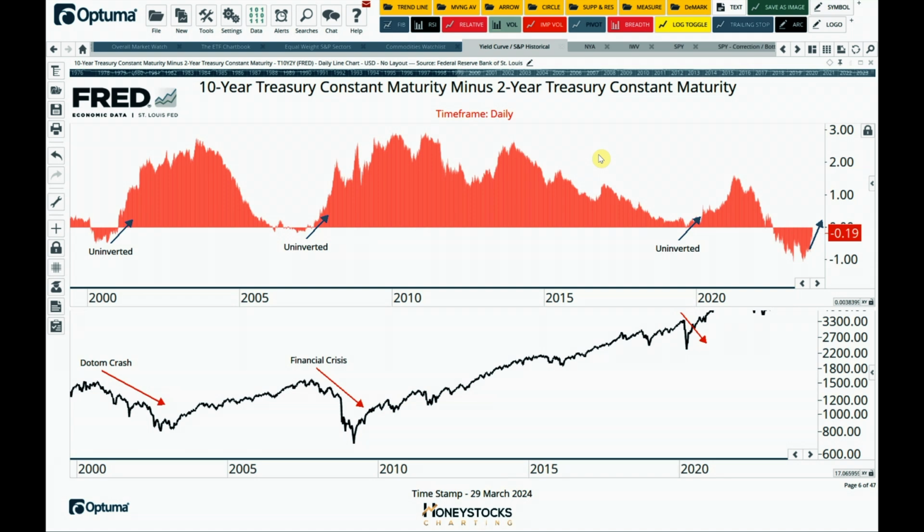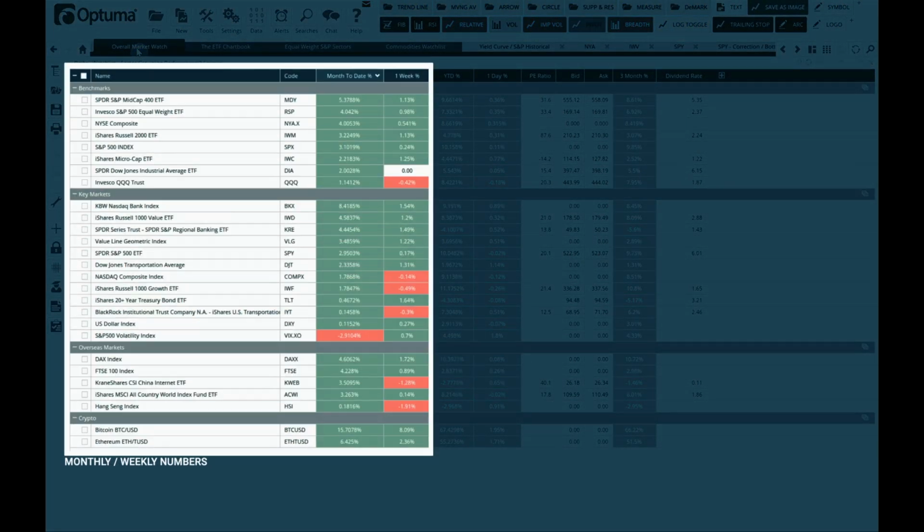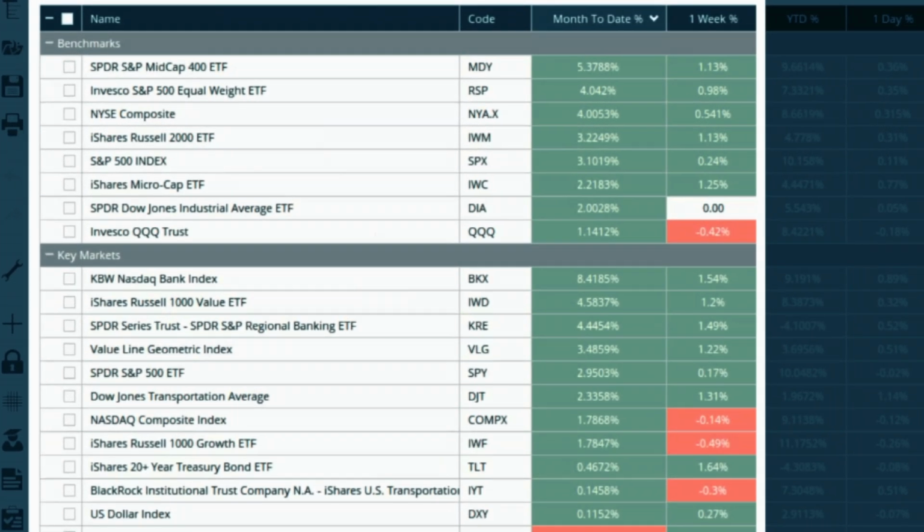But actually, let me take a step back here, because I think the big rotations that we're seeing in the market are catching quite a few folks out at the moment. But obviously we've come to the end of March, and when we get to the end of the month, I like to just have a look at the data just to see what the market has actually done over the course of the month. I try to stay away from thoughts and feelings as much as possible.